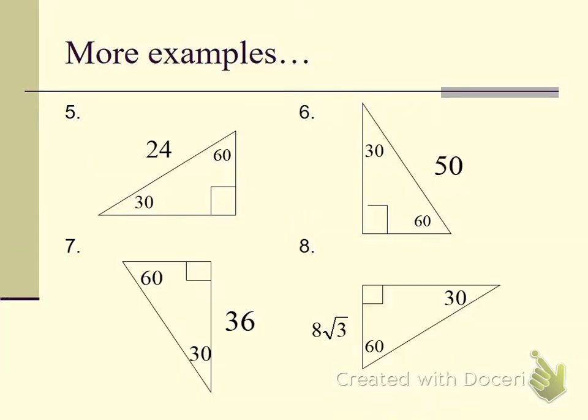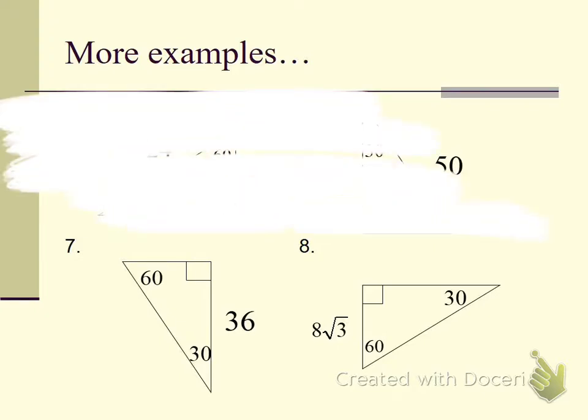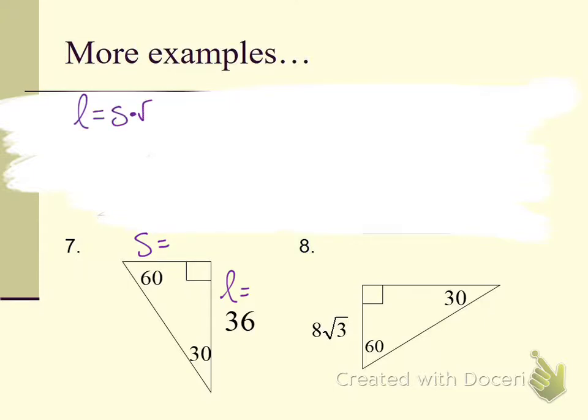All right. Then here comes 7 and 8. Same formulas, even though they got erased. On number 7, which side do they start you out with? The long leg or the long side. So the one we would want to find next would be the short side, the one across from the 30. We know by our formula the long one is the short one times the square root of 3. So we plug in the 36.